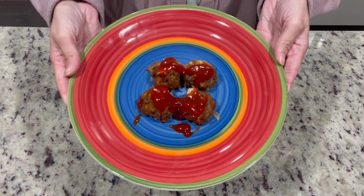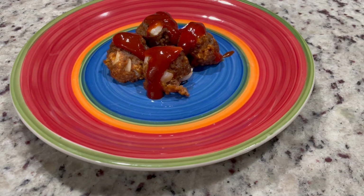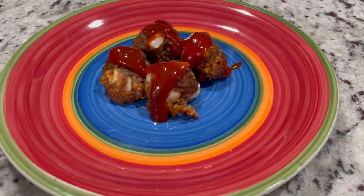And here we have it, the meatloaf meatballs with the sweet ketchup sauce. I really hope you enjoyed this recipe.